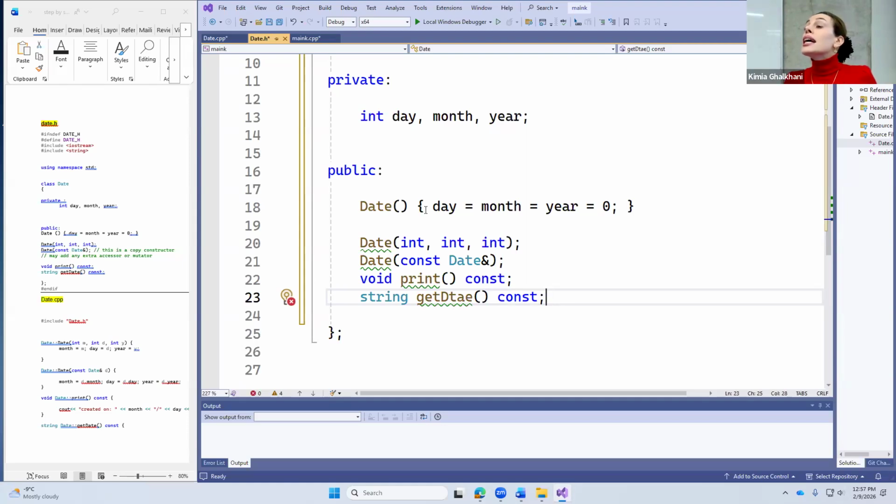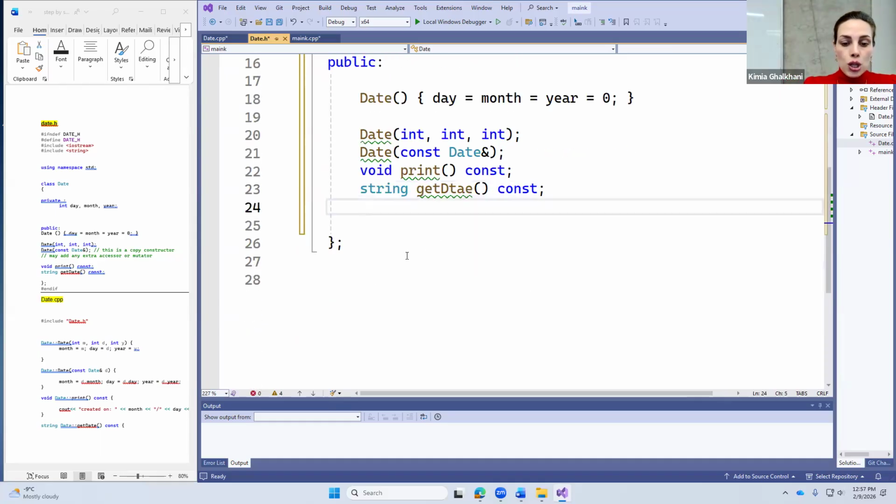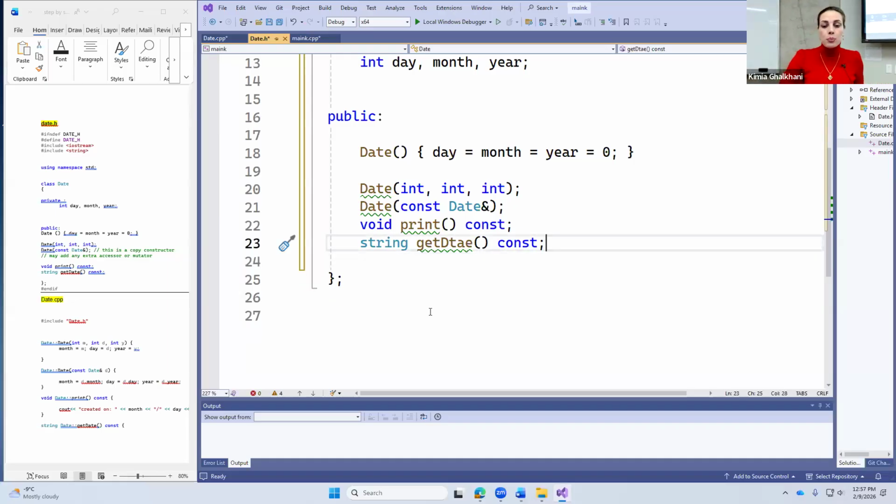Is it getter or? What is the other name? Figure it out. Yes. Accessor, right? So kids, these are important, especially for your oral presentation, for your oral assessment. Therefore, try to learn. That's why I keep repeating.